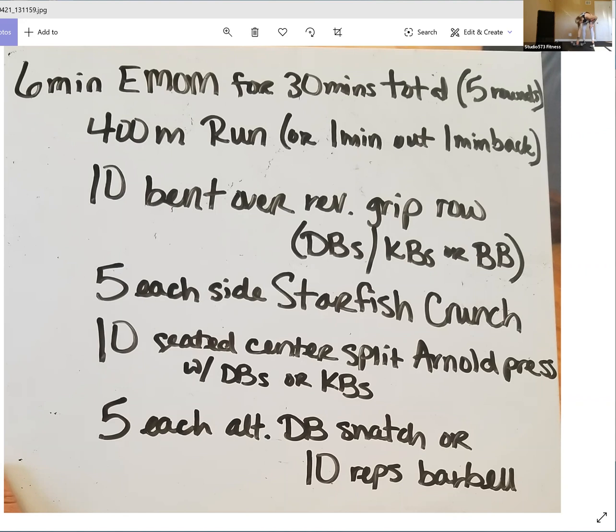As it states, you're gonna come down to a seated position, center split, whatever that looks like for you. You're not really looking for a super flexible split here. It's really just gonna force you to maintain your posture and core work, taking the legs out of the scenario.